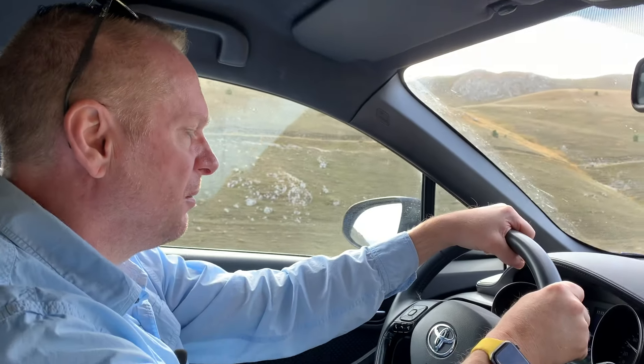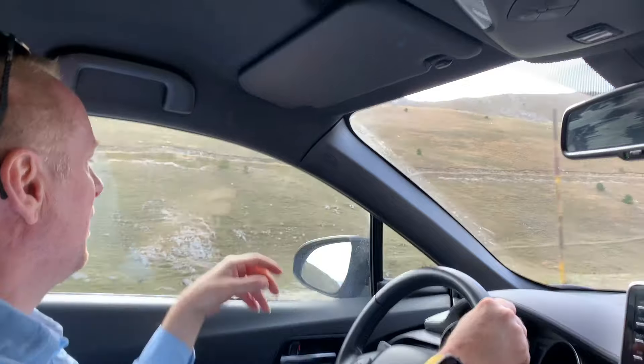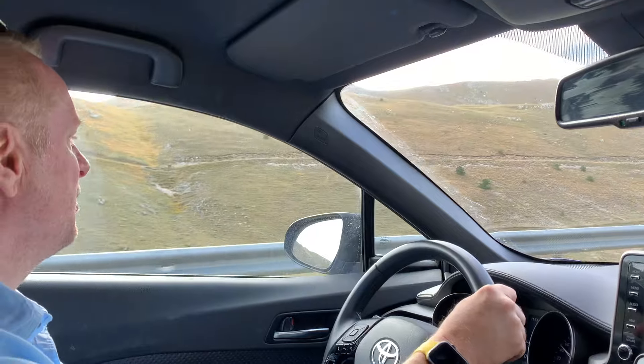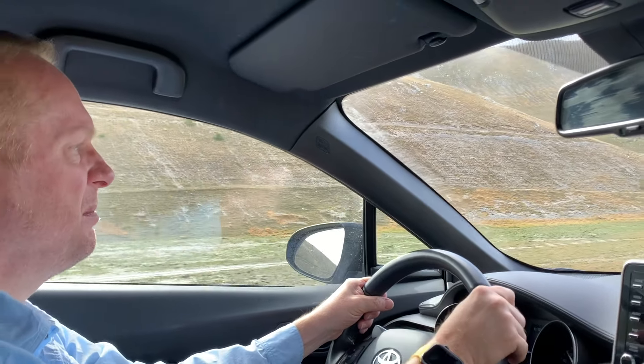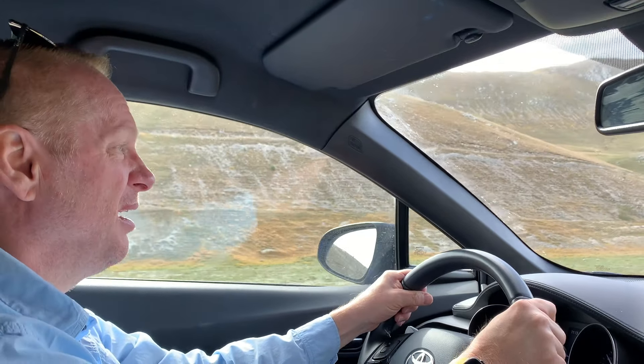We're making our way through the plateau. There are a couple of valleys where I guess the water funnels in when spring comes and the ice melts from the mountains. Something really important: there is zero phone signal up here. So if you're mapping something out, put those maps in and lock it in before you arrive, or you're going to be driving a little blind.